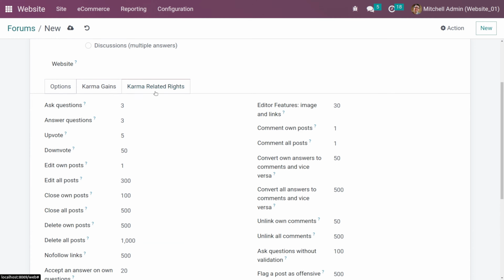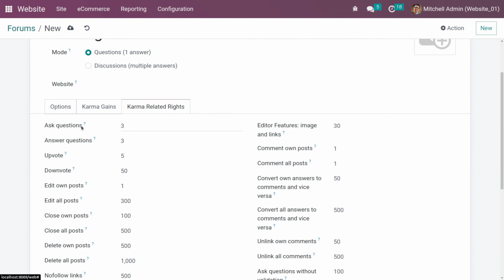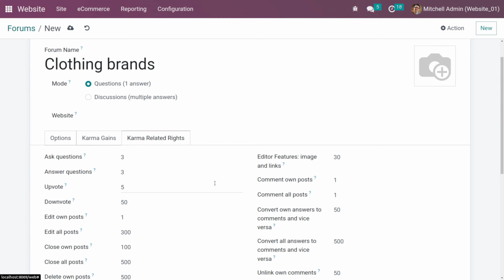So you can set the karma related rights for the user. For asking a question, he needs 3 points, and to answer a question, he needs 3 points. Like this, you can provide the points, the related access rights for the user based on the karma gains.